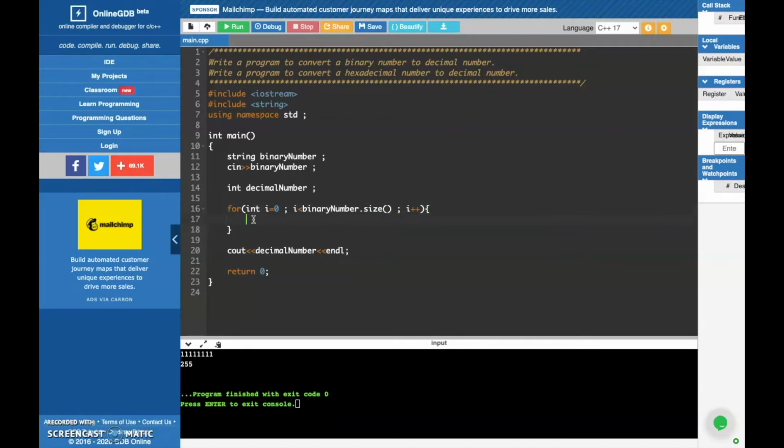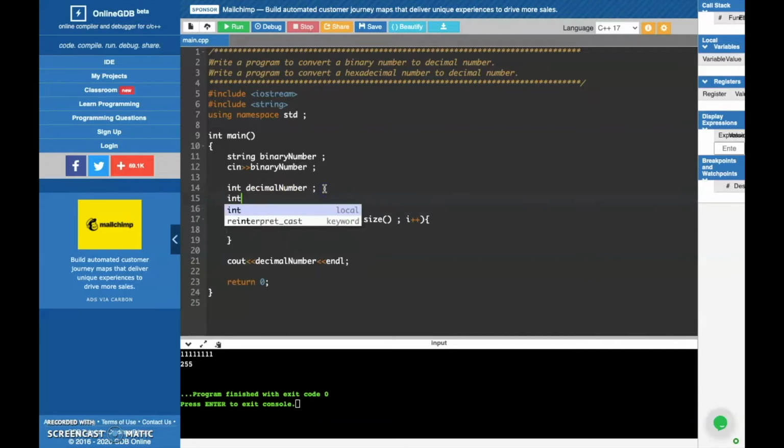The order in which we evaluate each digit of the binary number doesn't matter. So when we have direct access to each digit, we just need to calculate the power correctly. So considering this example again, the length of this text is equal to 4. So the leftmost digit should be multiplied by 2 to the power of 3. So we can still have the base here.